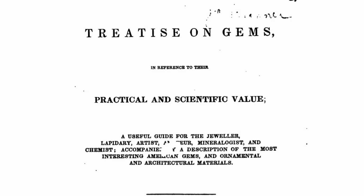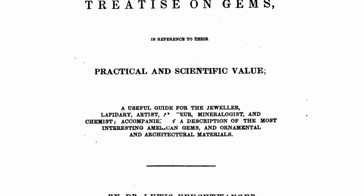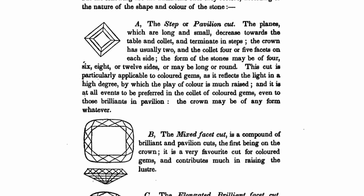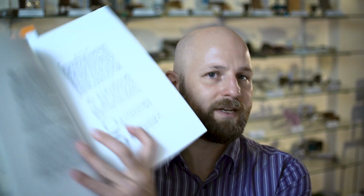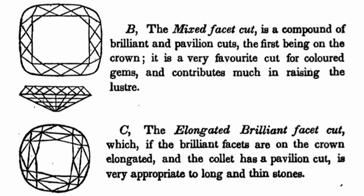in colored stones. So I wanted to go a little further in our primary references and see what I could find about the mixed cut. Who's written about it? What have they said? So in 1838, we've got a book called Treatise on Gems. This is an American book printed in New York by a Louis Feuchtwanger. So he's got some photos in here of different types of cutting, including the mixed cut. We can see here his drawing for the mixed cut.